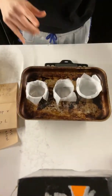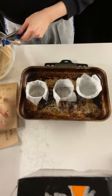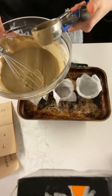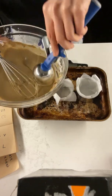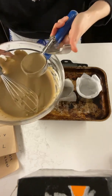And the next bit, 75 grams of batter in each mold, which we're gonna do right now. And we can chat whilst this is going, once it's in the oven. Okay, so I've got a scoop right here. It's a cookie scoop. I really like this one. It's called Vollrath. I got it when I was in America, actually. Ordered it online on Amazon, but they sell it here as well. You can find it. So yeah, that's the scoop that I'm using.